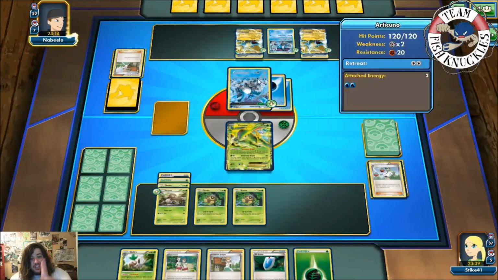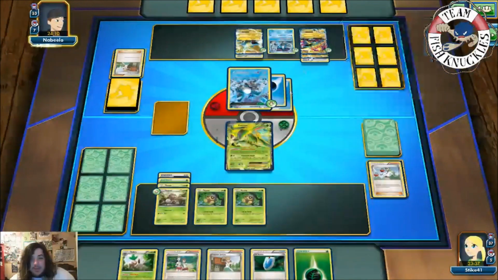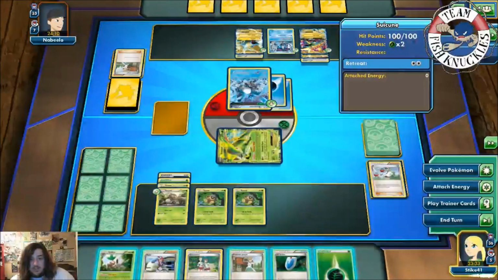We see an energy actually going to Articuno. That's a misplay there, because now he can't attack next turn unless he wants to use Overrun. Because the Mega Manectric needs 2 energies, Manectric needs 2 energy, and Suicunes need 3.